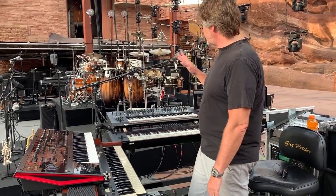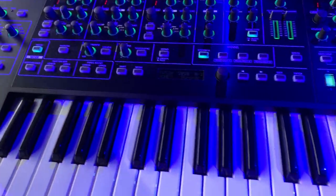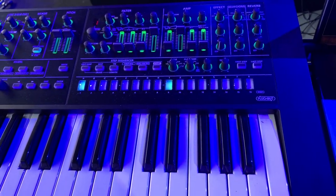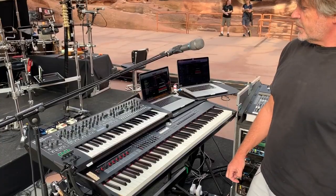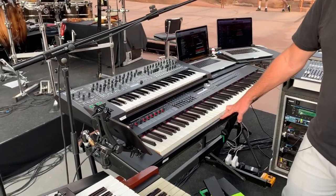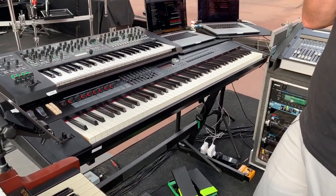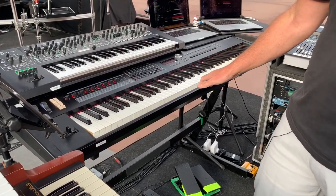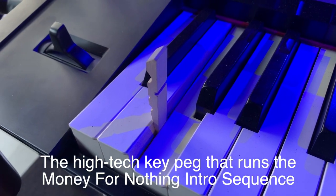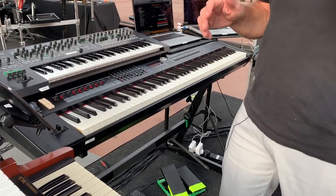Then there's the System 8, which is similar in a lot of ways, but I use it for sounds that have a little more bite, more synthy, a bit wilder. You can get quite wild with it. But the main keyboard I'm using is the RD2000 Master Controller, which is pretty phenomenal, actually, as I use a lot of piano sounds, electric piano sounds, clavinets, vibraphones, celestes. Real instrument sounds.